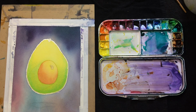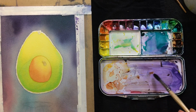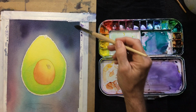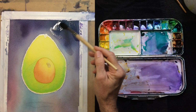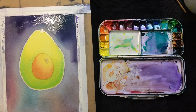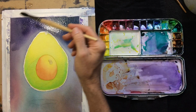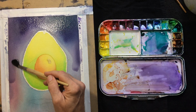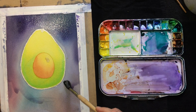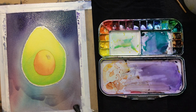But there's no rule that says you can't just use a bigger brush. Like this one that I'm using is not huge, but there's no rule that says I can't just use this round brush and try to go really quickly and lightly to wet the shape down pretty quickly. If you don't have a soft brush and a soft touch, this can make things pretty streaky, which is one of the reasons I like that hockey brush. It just covers a bigger area that much faster.